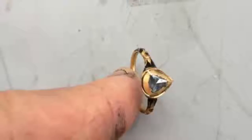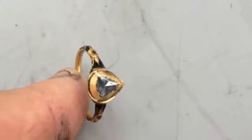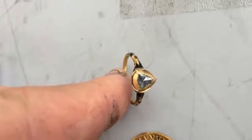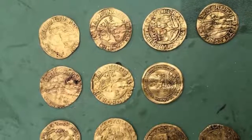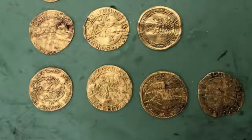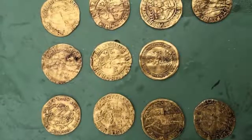As the divers continued making regular trips down into the depths to sift through the Kronin's wreckage, they've found more and more interesting objects. The most recent dive turned up this pristine gold ring. Recent dives also resulted in the discovery of this collection of coins. Rich copper mines peppered Sweden at the time of the Kronin's sinking, and one mine in particular — the Falun mine — produced two-thirds of the world's strategic copper supply in all of Europe.